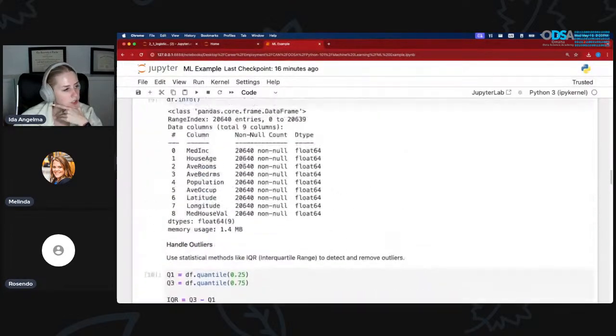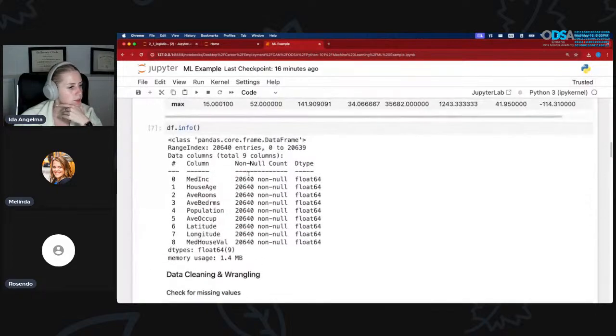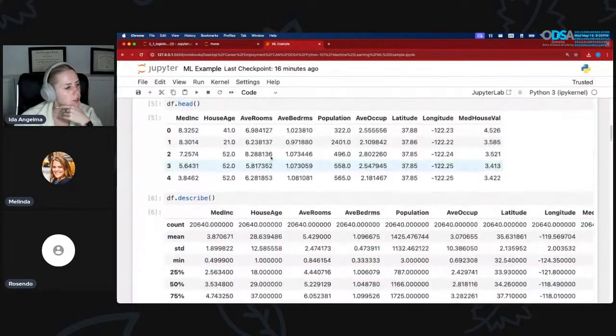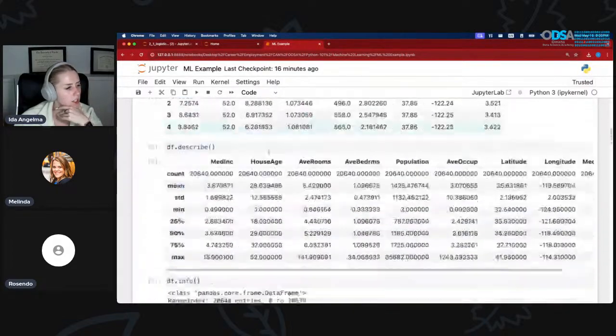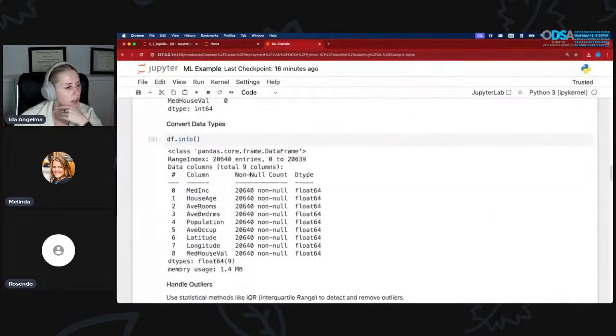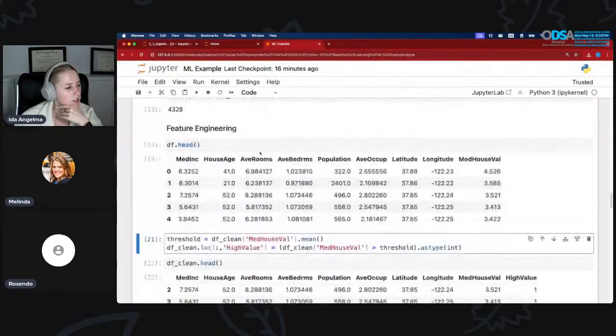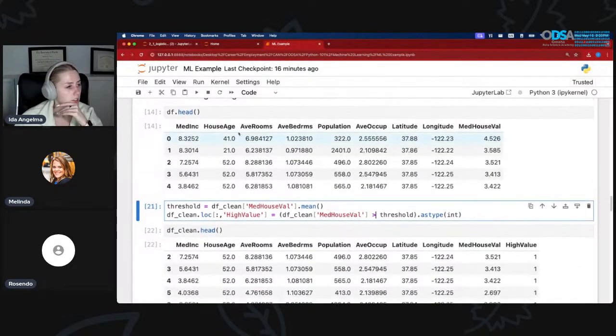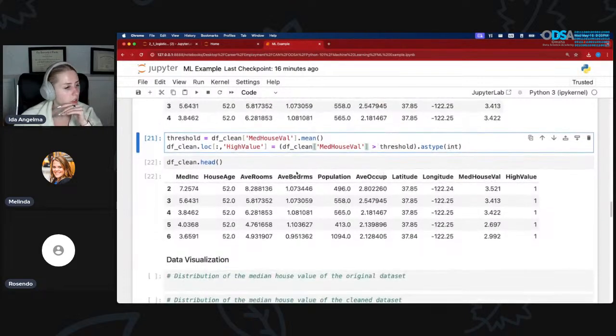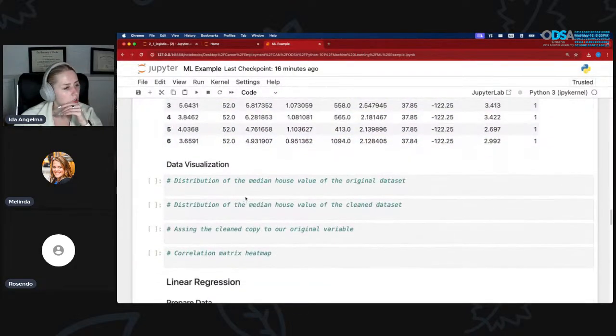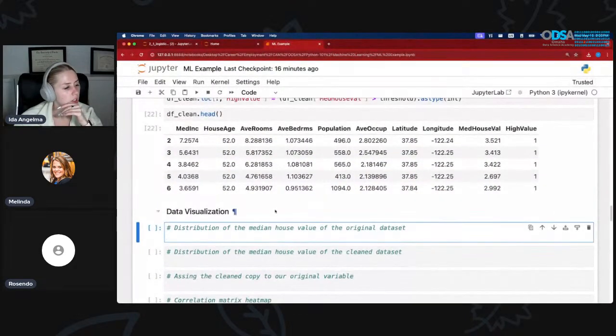Any questions so far? This is what we've been doing, kind of what you expect to do in your project: a little bit of cleaning, potentially dealing with outliers, feature engineering if you want to. Let's look at the distribution of the original data set to see what the outliers actually look like.